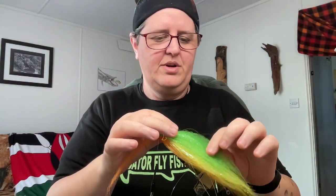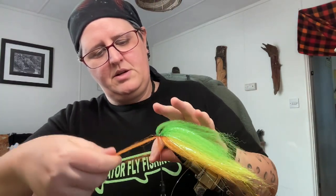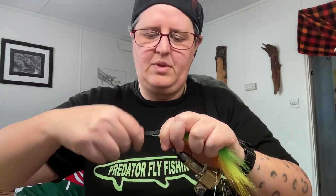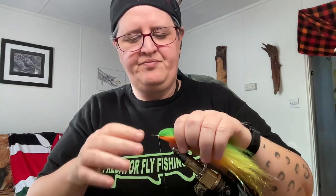Just pull that back and roll it at the top for the time being. And the other one again, split. And then pull down and round under the hook and then just bring yourself forward a little bit on the thread there. What you don't want to be doing with this is putting thread over the actual material, because what that does is it flattens out and ruins that really nice taper that you've got going on there. So I want that bulky round nose to it.